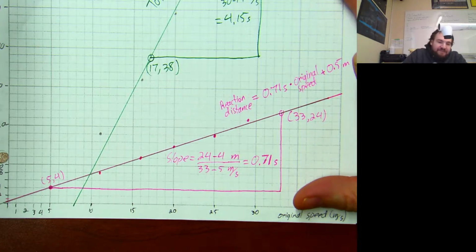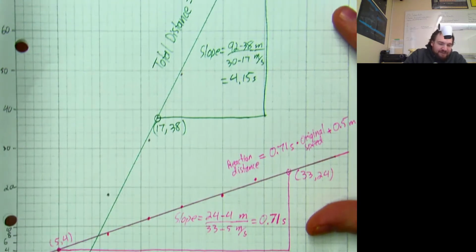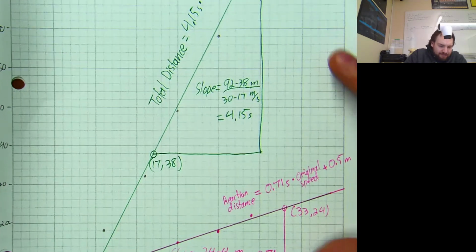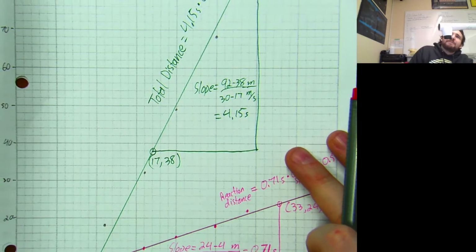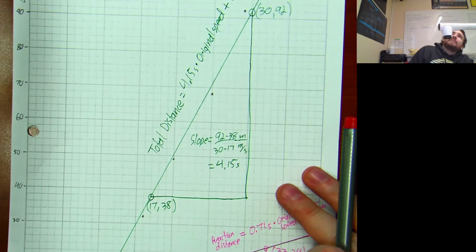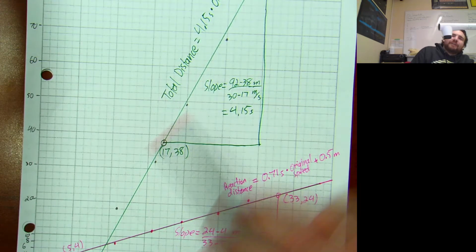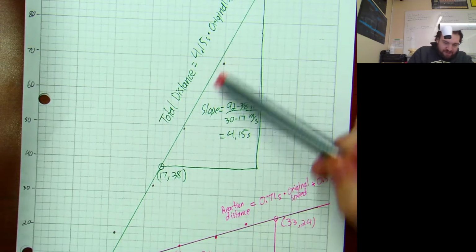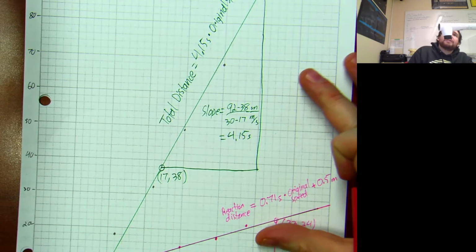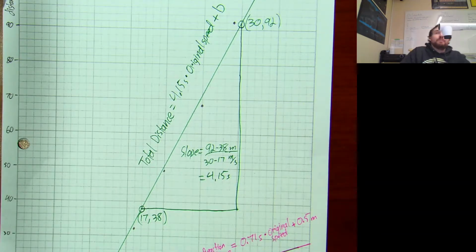Then I did the same thing. I graphed it. My line of best fit is a little bit weirder for this one because I've got such a discrepancy in my points. I've got this one that's way above the line here, I've got this one above the line here, but then this one and this one and this one are all below. So for this line of best fit, I got a slope of 4.15.